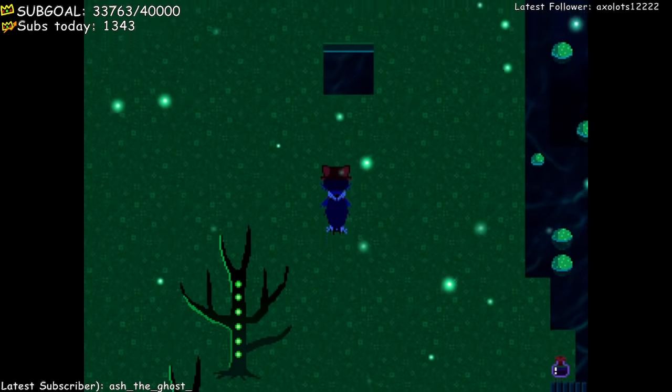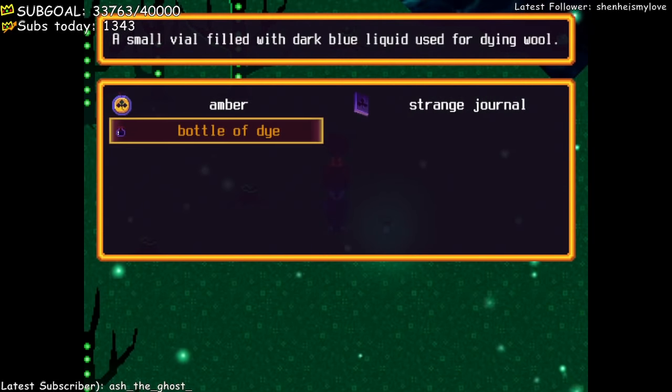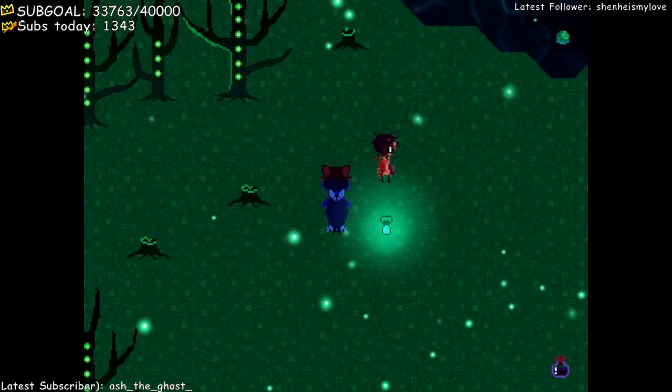Think what it was like. Up here? Around here? Hey, there you are. Guess what I have? A bottle of dye. Okay, yeah, sorry.